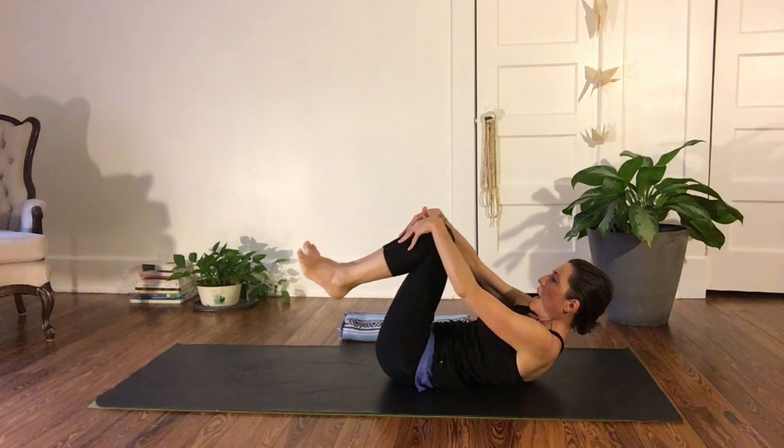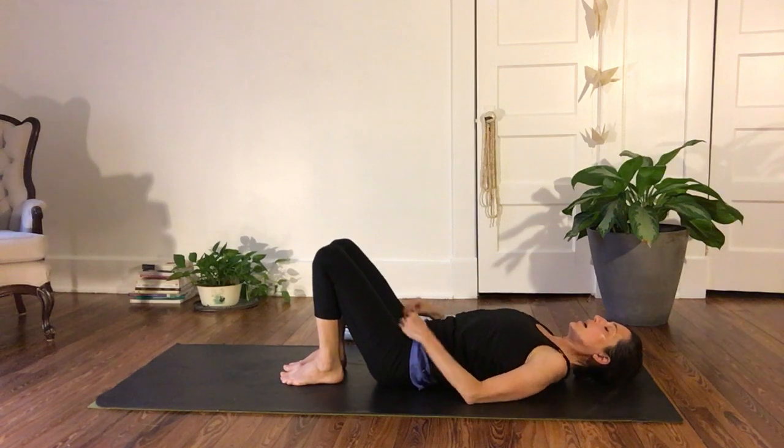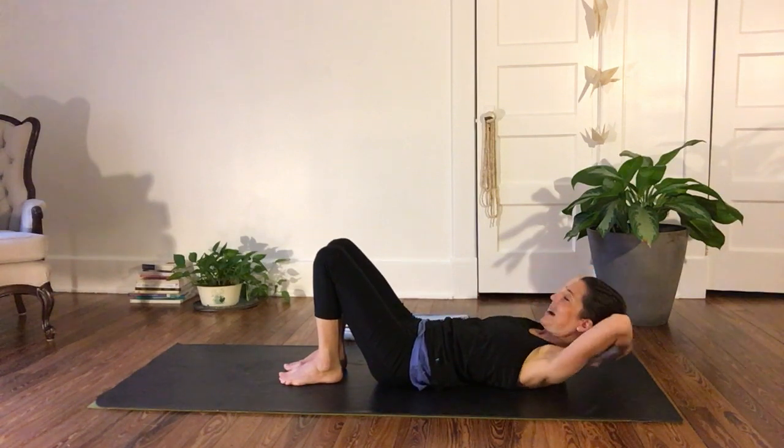And then exhale to lower the feet down close to the sit bones. Inhale, bring your hands down onto the floor. Exhale with an open mouth. Inhale again through the nose, exhale, open mouth, letting everything go. Inhale again. Exhale, let everything go. Then clasp your hands, bring your hands behind your neck.